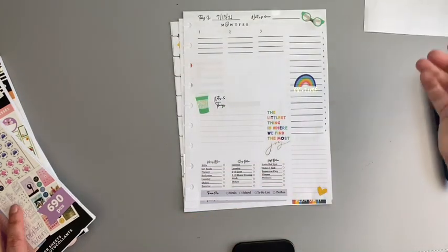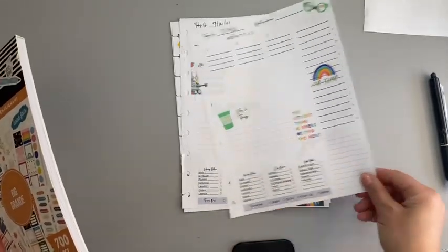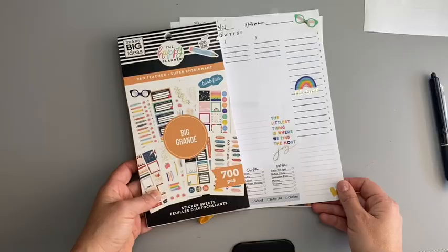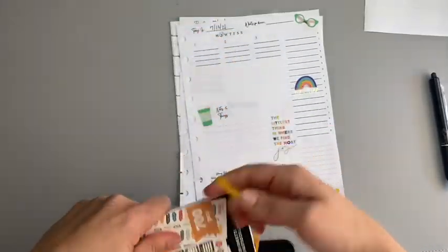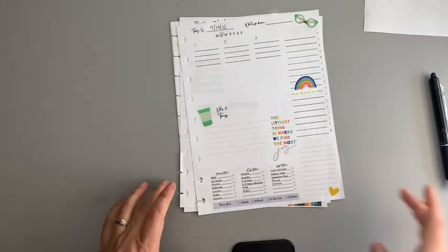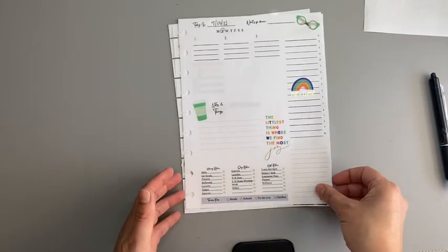Then the second one I used, actually the second and the third one, both of these, I used Rad Teacher. This one's a fun sticker book. I really enjoyed how this came out. As you can see, I just like it pretty simple.